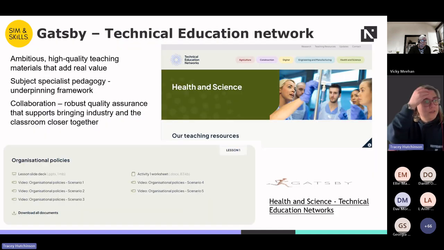Not a problem. So just like Simmons Skills, we are also in partnership with Gatsby, who create free resources to support you in your teaching and delivery, from videos to PowerPoints to activity sheets. So our first phase supported year 1 content. We're now working on our phase 2 content with Gatsby, which hopefully will launch just after Christmas, also focusing on some year 2 topics as well as year 1 topics.